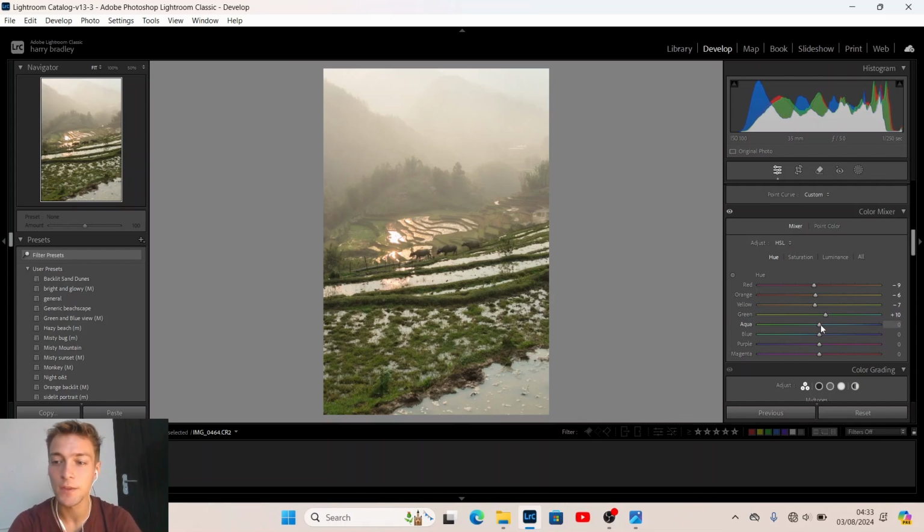So I'm gonna bring it up a little bit. With aquas and blues, I like to decrease slightly, more into the bluer tones, the aqua, greeny tones. Purples, I like to desaturate. Not desaturate, bring more to the blue side. Purples sometimes throw you off in an image, unless the actual subject is purple. So that's good. Magenta, you don't often find in images. Sometimes you just play around with it, see if it's in there, but today it doesn't look like it.